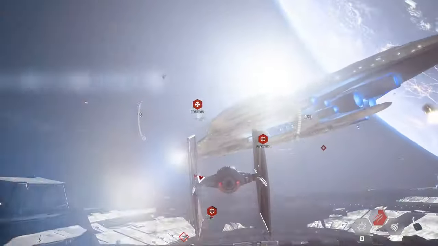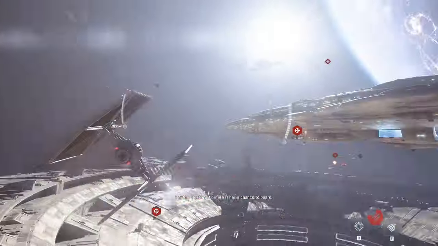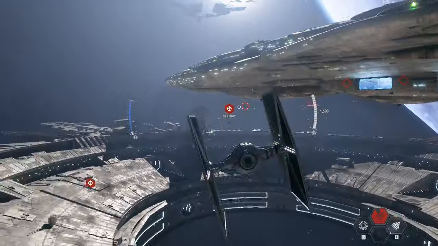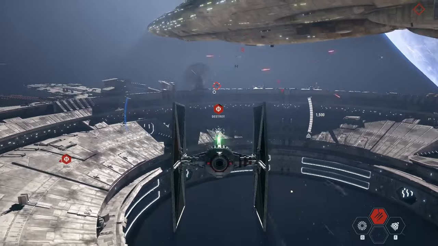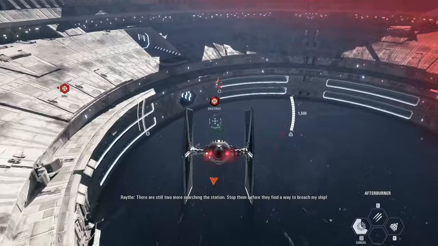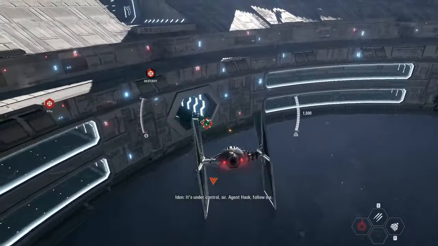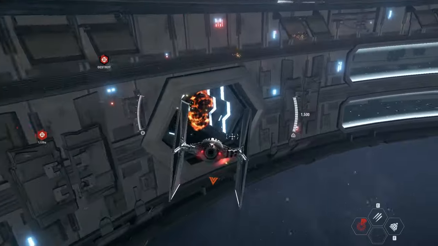Engaging enemy transport! It is taking evasive action. Destroy it before it has a chance to board! One down! There are still two more searching the station! Stop them before they find a way to breach my ship. It's under control, sir. Agent Hask, follow me. Yes, Commander.